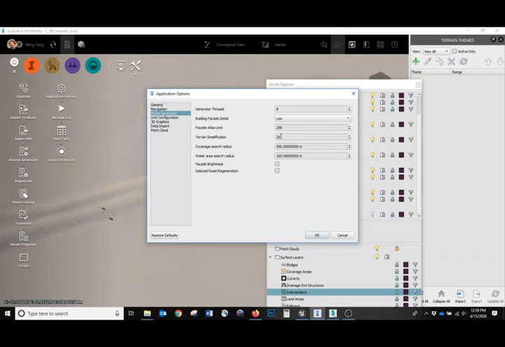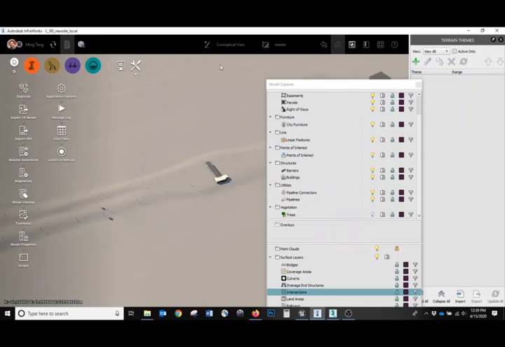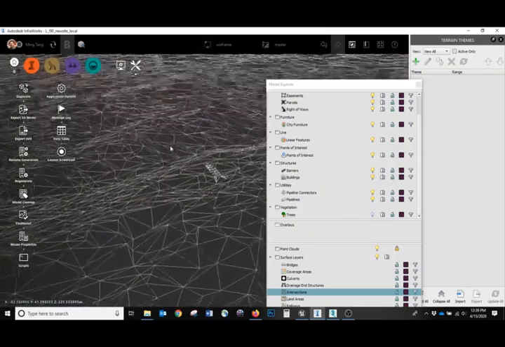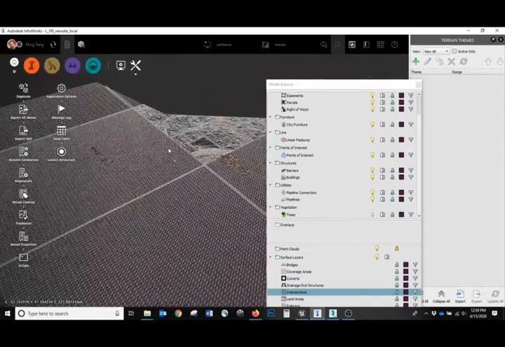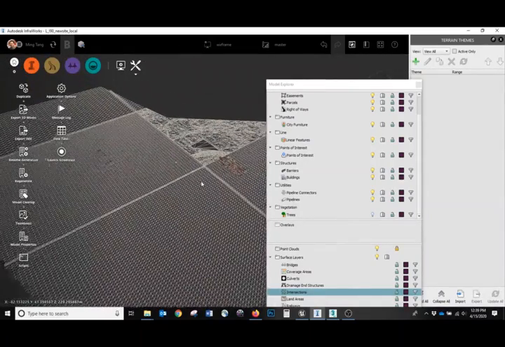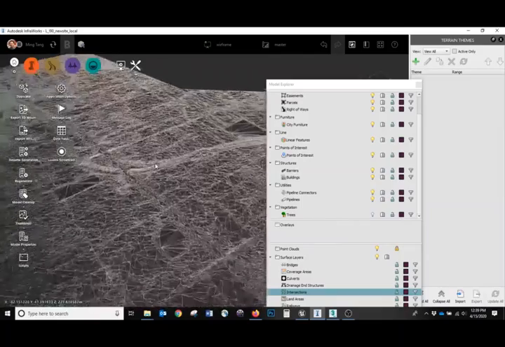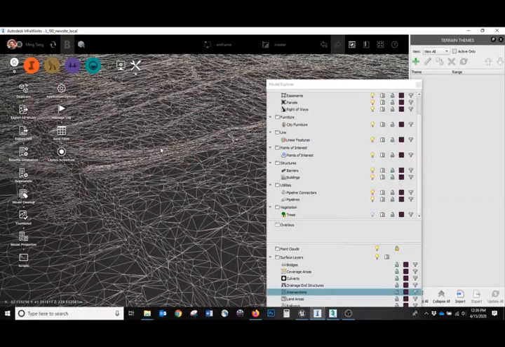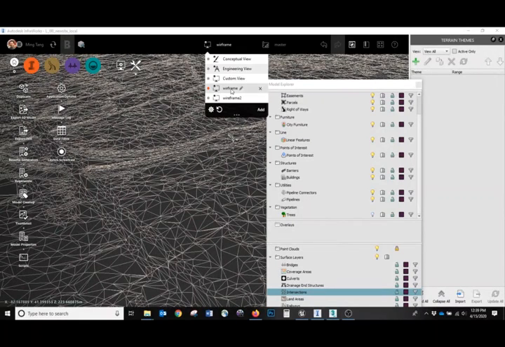You can simplify the terrain to make it low poly, but this one actually does not work, because when you export, it's still using the high poly default grade. Let me just show you: even though this low poly terrain has been tessellated, in reality when you export, it's always using the higher poly version. So we have to reduce the polygon number later in 3ds Max. So that's one thing.